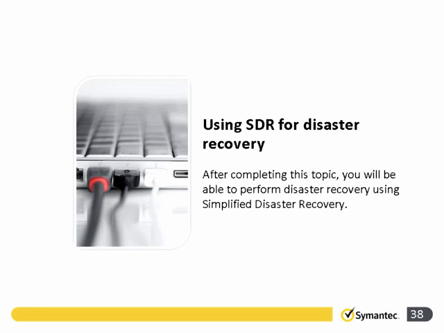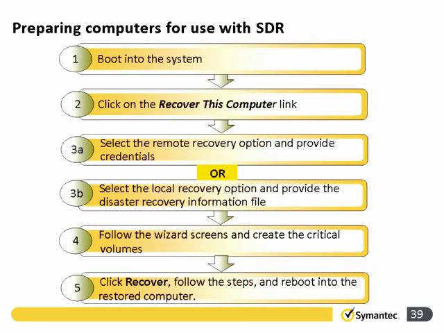So how do I use Symantec Simplified Disaster Recovery to do disaster recoveries? The first thing that you're going to need to do is boot the machine that you wish to recover to the DVD. Hopefully you've created it sometime in the past with the correct drivers on it. It will bring up a window that allows you to say recover this computer, and then you can select the point in time that you would like to recover to. So this is the backups that you have run, your regular backups. You just select which backup you wish to recover, or you can create a local recovery option and provide the disaster recovery file, the DR file. You're going to have that DR file though. Walk through the wizards. It's very straightforward at that point, and click recover. And then you'll need to let the machine reboot.